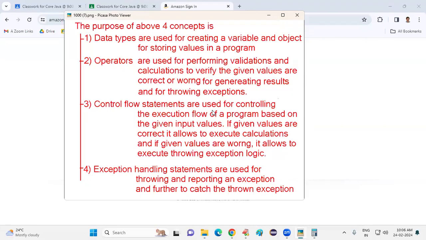Come on, repeat once again. Can a data type store a value? No. Data types create variables and objects for storing values.